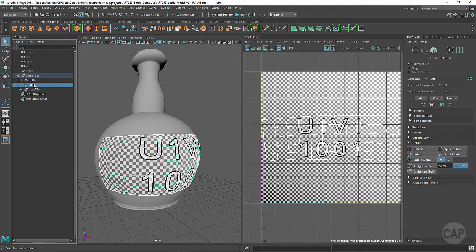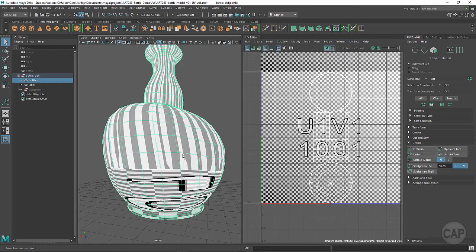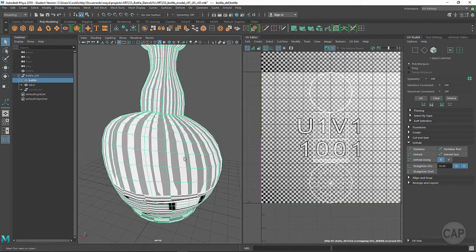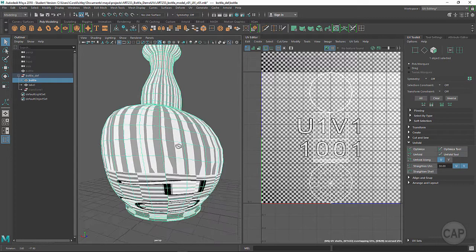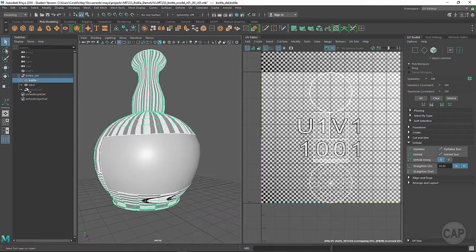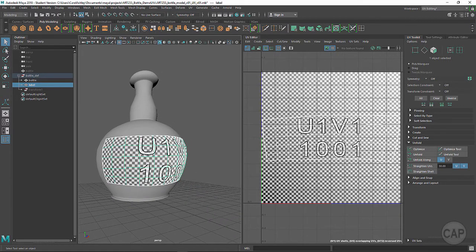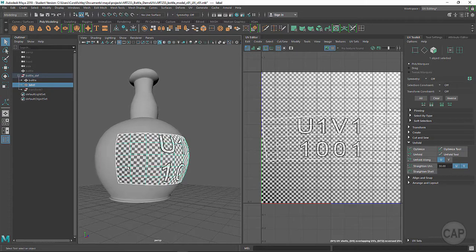And let me see if I saved anything off here. I didn't. So this is actually what a polygon will look like before the UVs are done. So the label looked something like this down here, so you can see lots of stretching. Okay, so I'm going to go back to the label, and what I'm going to do is just step you through the process starting from the beginning here.